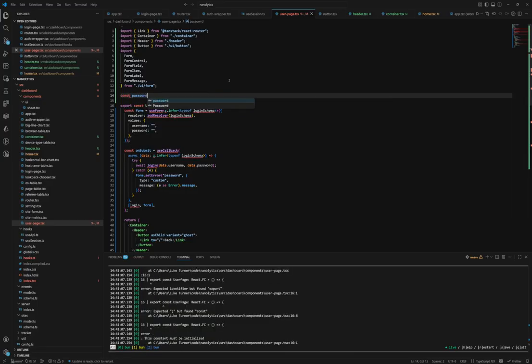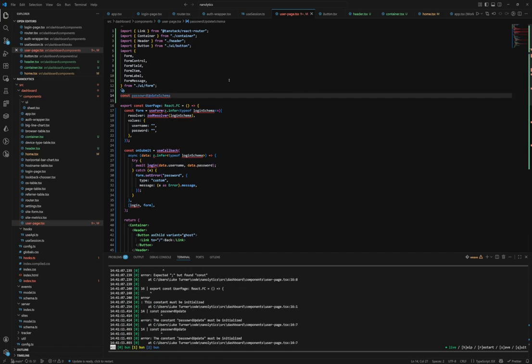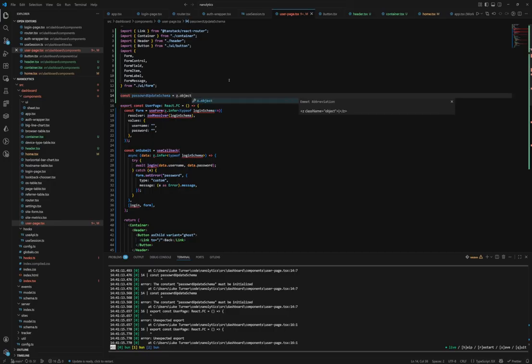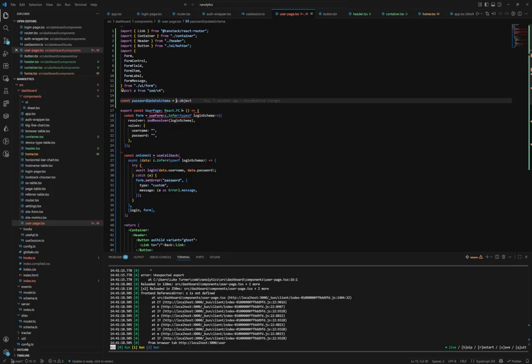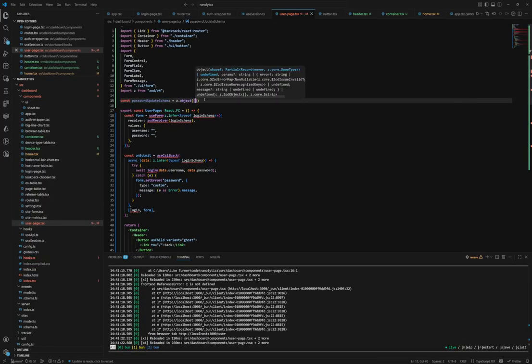Const password update schema, z.object. We need our z, zod v4.